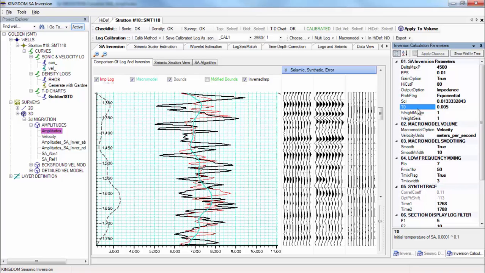For example, if I change the convergence tolerance parameter, EPS, from 0.01 to 0.001, the inversion runs visibly more slowly. However, the result on the model data looks somewhat better.